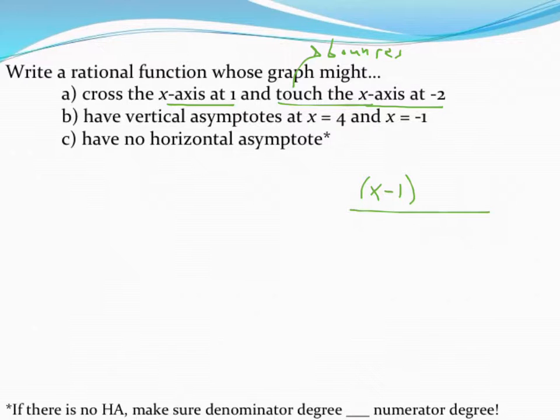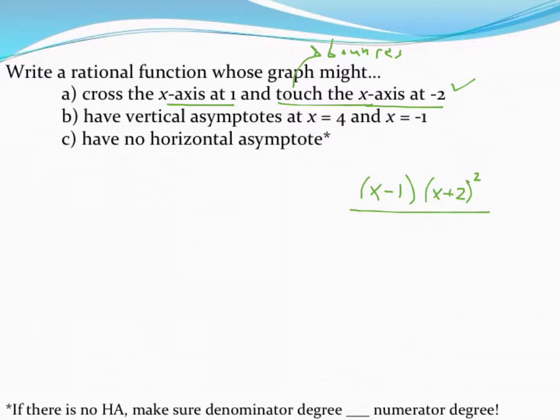So what that indicates to me is not only do I have a factor of x plus 2, I want to use the opposite to get this to work out correctly, but it tells me I have that raised to an even power. So I'm going to just stick with 2, although 4th power could work or 8th power could work. Any even power would make the graph bounce. So there's my numerator that comes from the x-intercepts.